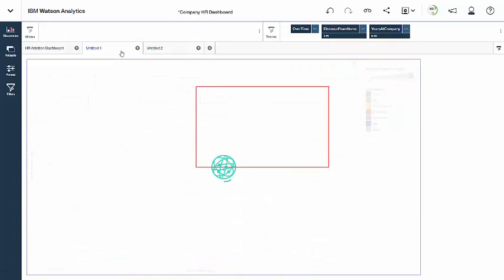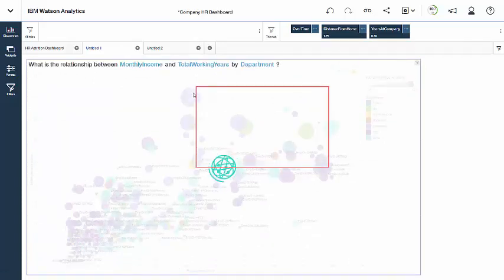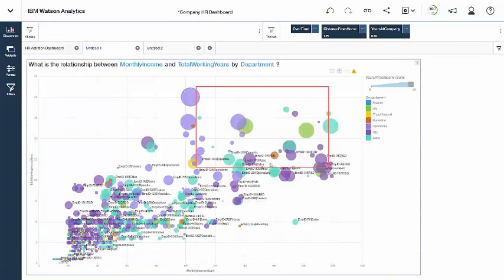And so I've done that here. I've added this little red box sort of to show which quadrant. If an employee is in this quadrant, then this is one that I definitely need to focus on, maybe need to spend some time to make sure that they stay at the company.